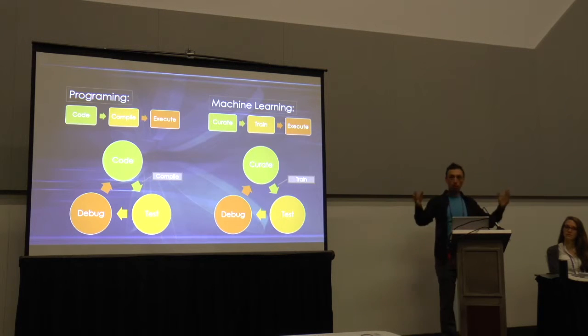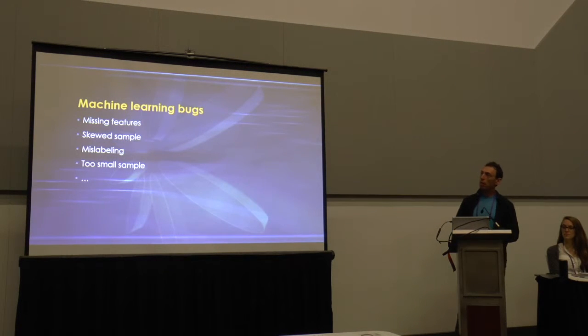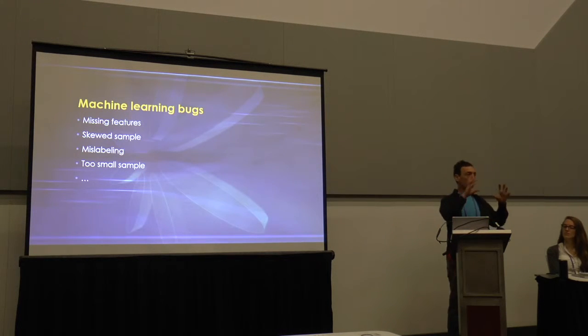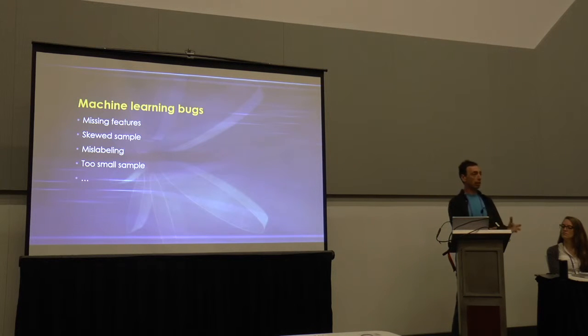We have attempts, mostly by people here in this room, trying to develop these tools, but most of them focus either on specific algorithms or specific types of data. We don't have much in terms of a generic method. Well, what do we mean by machine learning bugs? What are we looking at? It's important to emphasize that much like when we debug a standard program, where we assume that the compiler is correct and it's most likely that the problem is in our code, the same thing applies here. Let's assume that the training algorithm is correct, but if there is a problem, it's probably in our data.